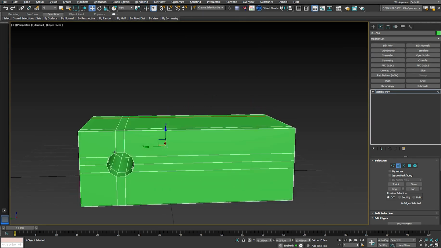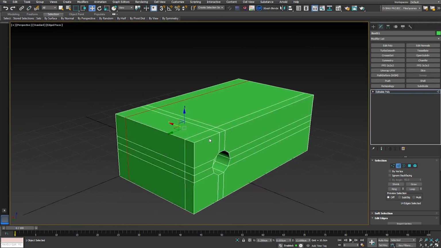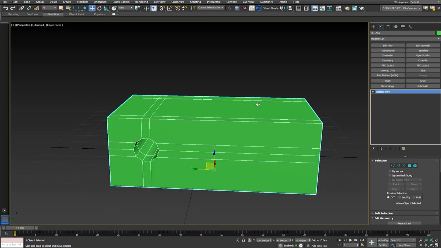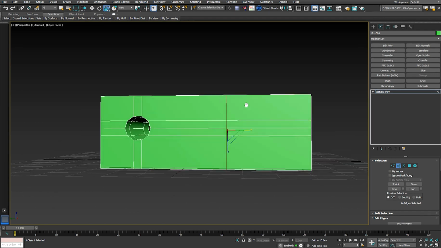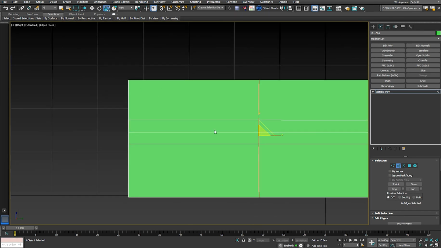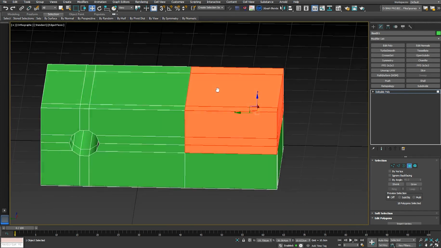Very easy. So Boolean operation is all about preparing your geometry before you apply any Boolean operation. All right, for example, I want to use another Boolean operation. I want to have some kind of a panel line in here like that. I want some kind of a panel line on these faces. So I can just add a bunch of segments in here, but I can use Boolean as well.